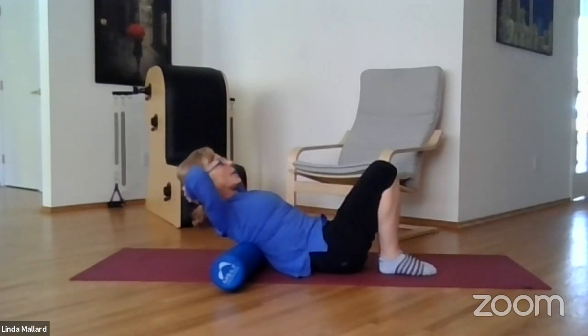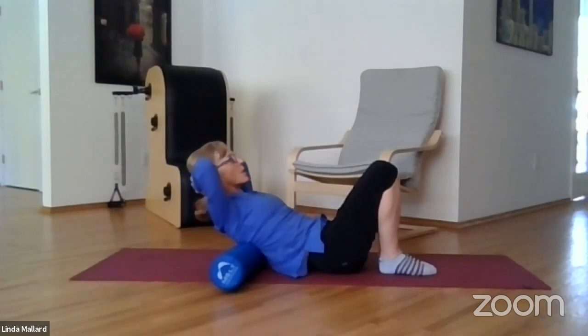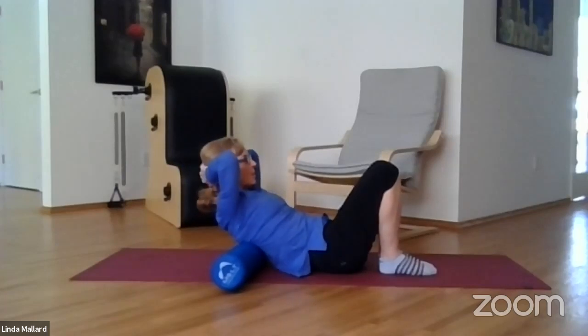Lengthen again as you inhale, stay there, and just side bend to your left. Breathe into your right rib cage and just notice if there's any restriction. Exhale, bring it back to center. Side bend to your right, breathe into the left rib cage. Notice if there's any restriction, how that feels, and bring it back to center.